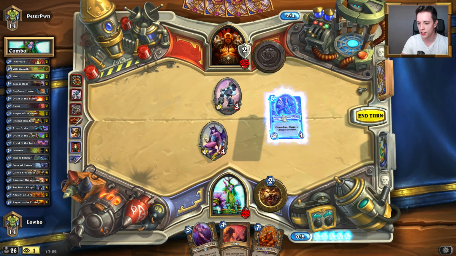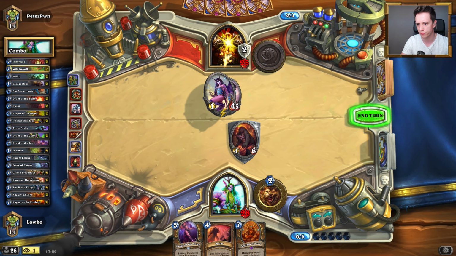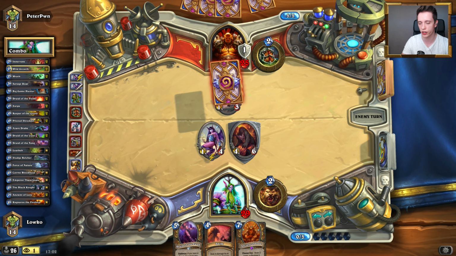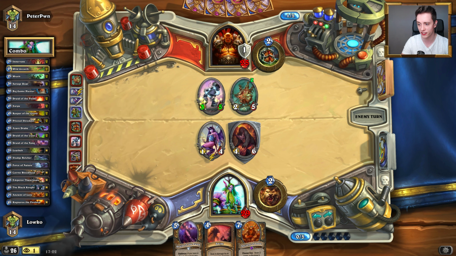I'm just gonna go right here with Bear Form. It's probably better. Not too worried about it. I mean, this is nothing too worrisome. We can clean that up if we really need to, but next turn we will be able to either play the Druid of the Fang, like I said, or we can go ahead and play the, well, actually we don't have any Innervates anymore, but we'll see what we draw into first. Keeper friendly mech 2/2, okay.